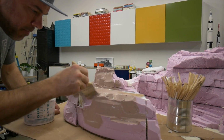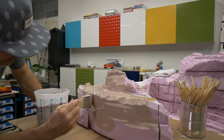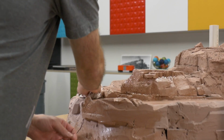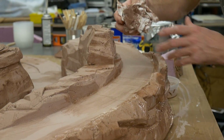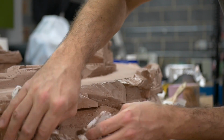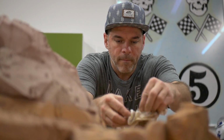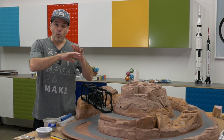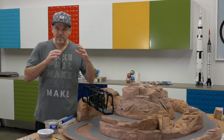We can always keep going with new layers of texture, washes, spatters, and colors if we don't like the way this ends up looking. Continuing to blend this whole thing together, we've taken some denatured alcohol, mixed it with our latex house paints. We've done a wash over the entire mountain, taking that oxidized belt and that chalky belt and making it all look like it belongs to the same mountain range.